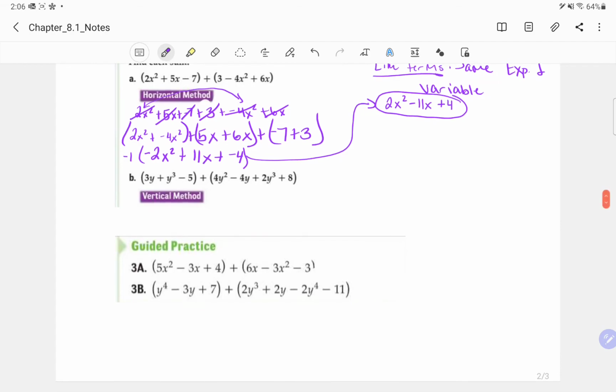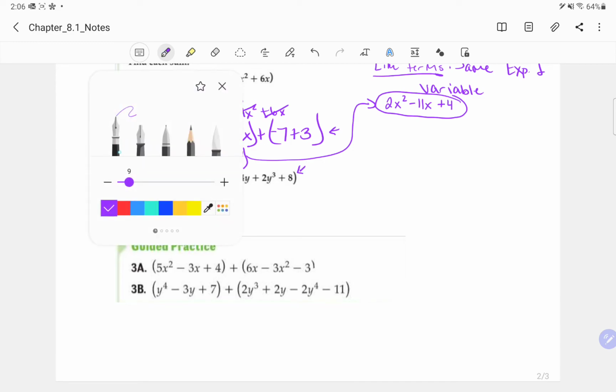Okay, so this is what we call the horizontal method, because we add horizontally. The vertical method is the same idea, except sometimes you have to put in placeholders, but it still works. You can use whichever one you want. I genuinely don't mind either. I just like the horizontal method, but you can do whichever you like. But when you use the vertical method, always start with the longer of the two polynomials on top.